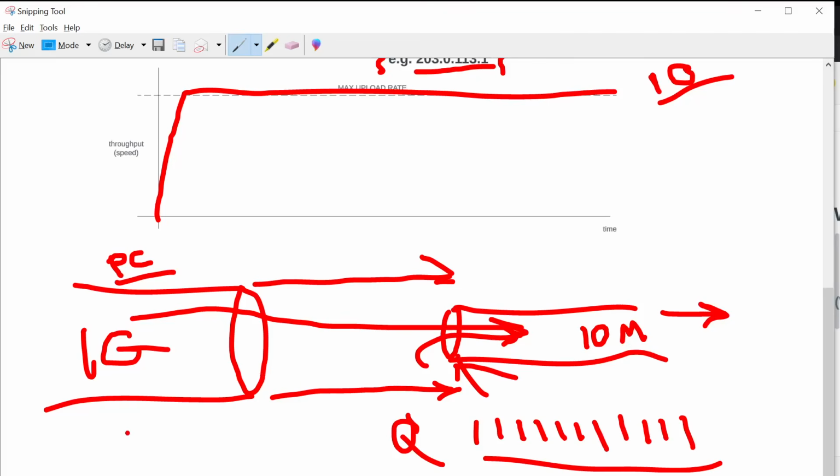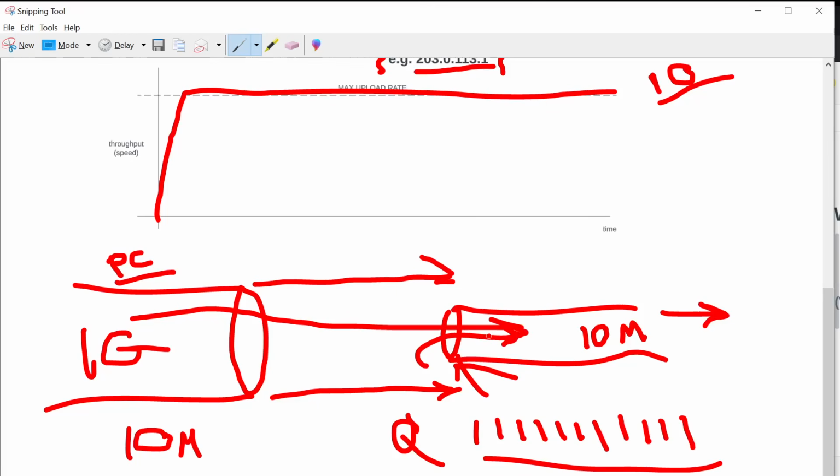So if this was only a 10 gig network interface card, like if I was back in the 90s, and this was only 10 megabit, then I'm not really going to be able to overflow this interface with traffic because I'm sending exactly as much as it can handle. So I'm likely not going to see any disruption at all. I want to have an interface that's faster than what I'm sending to.